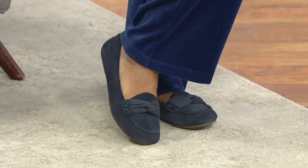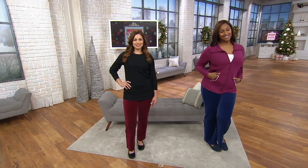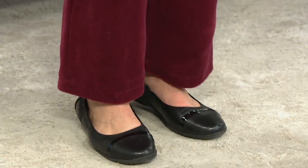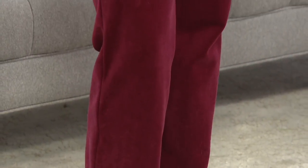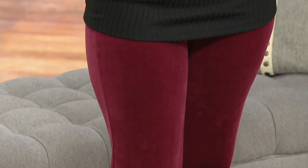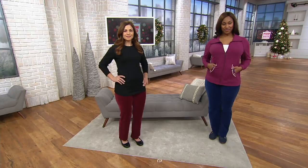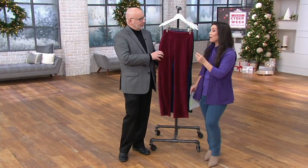They come in really great colors, but this to me is what you live in. Like this morning when my kids were running off to school, my husband takes them and they realize they left their special lovies at home, and I ran out in like my pajamas and felt like I really hope neighbors do not see me. I wish I had something like this. When you're at home, you still want to look cute, still want to look really pulled together and feel like you're wearing a yoga pant, but it's also elevated because it is that stretch velour.